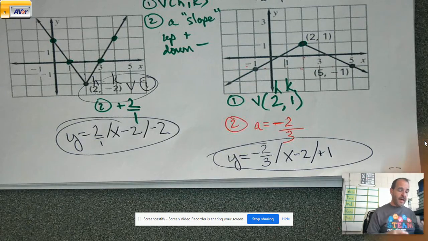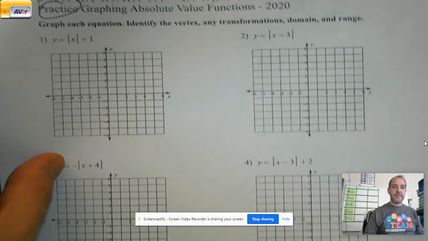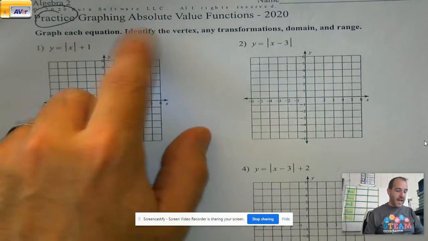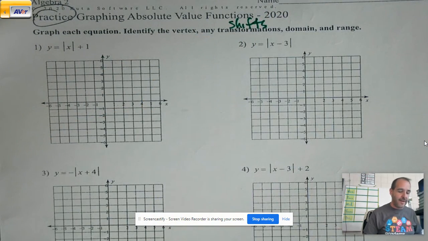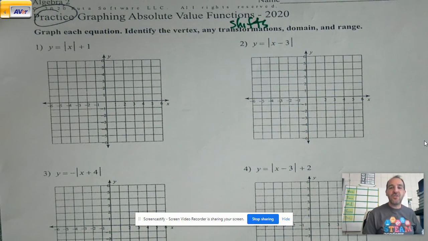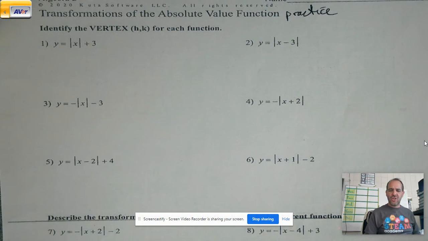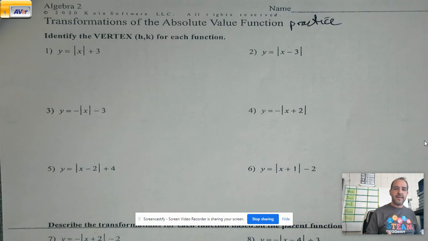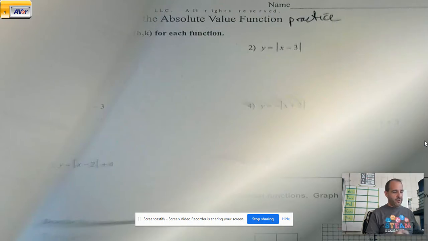So here, now that you've got these, again, for today, it's just dealing with some of the practice graphing. You're naming the vertex. You're naming the transformations, the shifts, up, down, left, right, and your domain and range. Again, start with the positive. Start with the evens or the odds. See how it's going. If it's good, great. You can stop. If it's not, try a few others. And then that last one on here shows a little bit later in the week, I think. We broke these up. But whenever you do it, identify the vertex and what the transformations are. Oops, I put 2 of the same one in there. I don't think you got to do it twice.